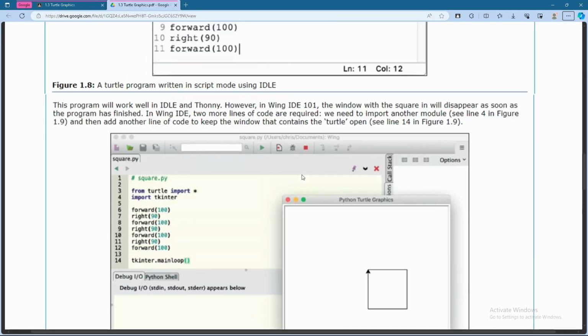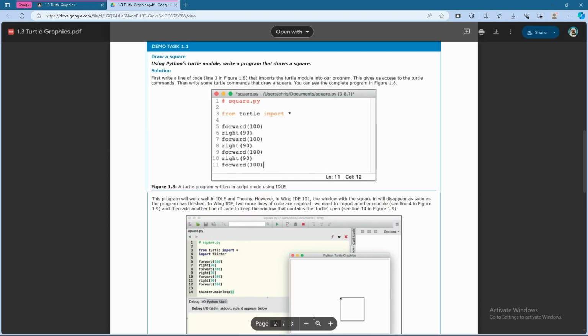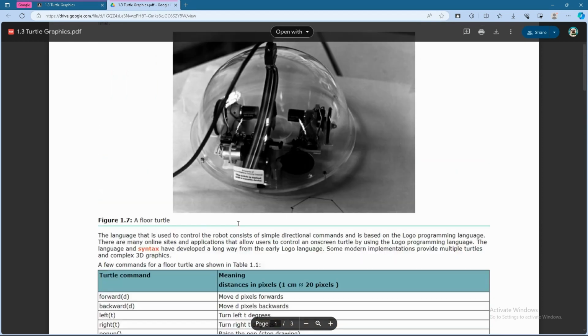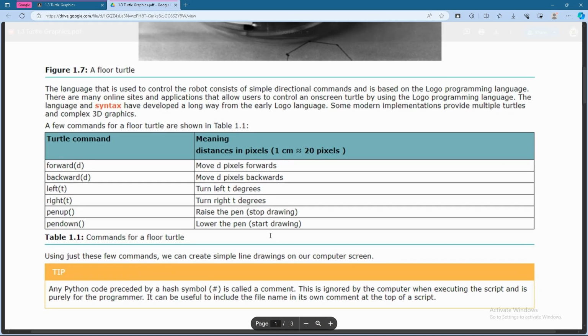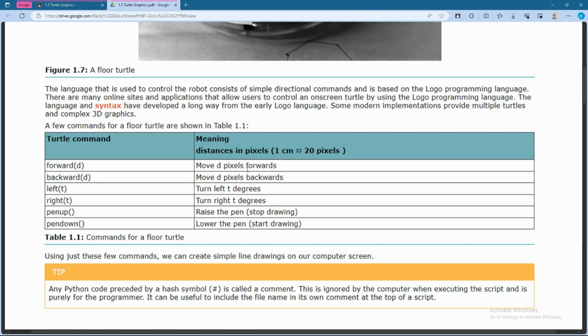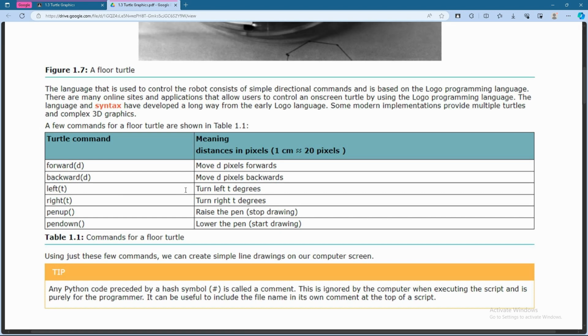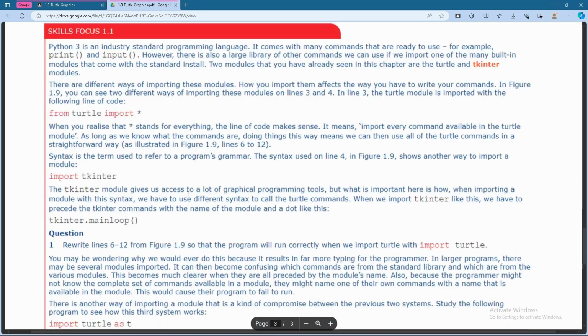So first thing that they show us is how to make a normal square using turtle graphics. And you can see that if you use these basic turtle commands, forward, backward, left, right, pen up, pen down, it tells us in how many degrees it's going to turn to the left or how many degrees it's going to turn to the right, and then these are how many pixels it will move forward, backwards, and then you can raise the pen to draw in a smiley face or whatever you'd like to make.